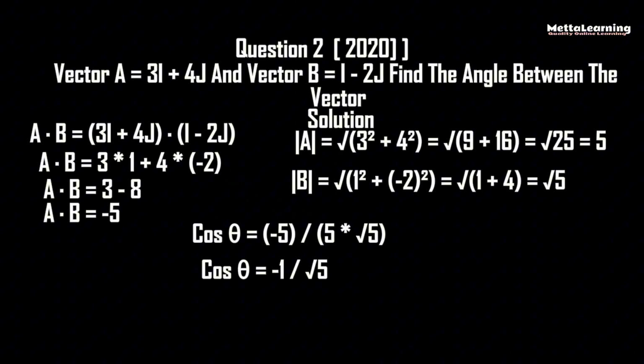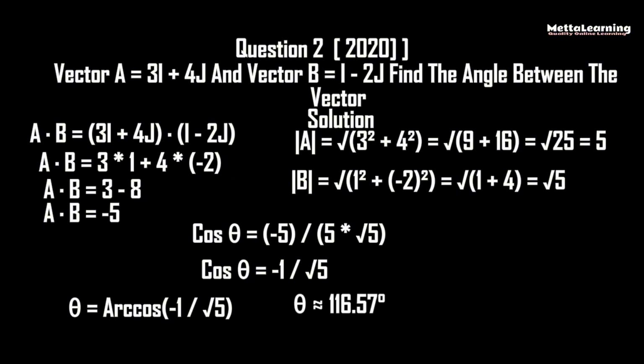Now, to get the exact angle, all we have to do is to divide through by cos to get our arc cos at the other side. So theta is equal to arc cos, into bracket, minus 1 divided by root 5, then close bracket. So we can leave our answer like this, or we can further press our calculators to get the exact angle for this question. And that'll be your final answer for today.